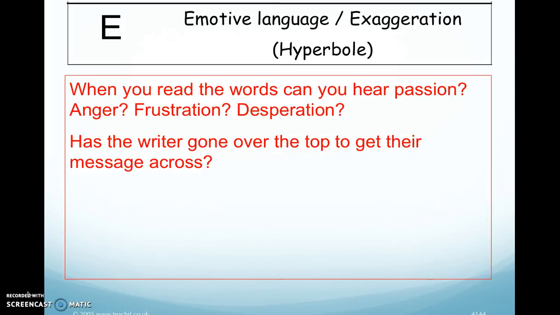The thing to be wary about, obviously, with emotive language is overusing it. If you use it too much, then you come across as fairly immature sometimes. It's important to balance the emotive language with more rational, factually based persuasive techniques as well, because otherwise you can lose the substance of your argument to just trying to appeal to people's emotions, and it can sometimes be overused as a way to try and cover the fact that there isn't actually any substance to the argument that the person is trying to make. So just be careful to use a balance with that if you're going to use that one.